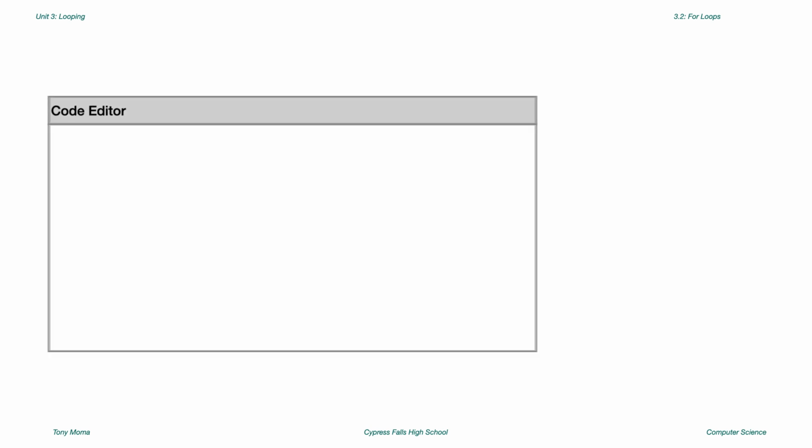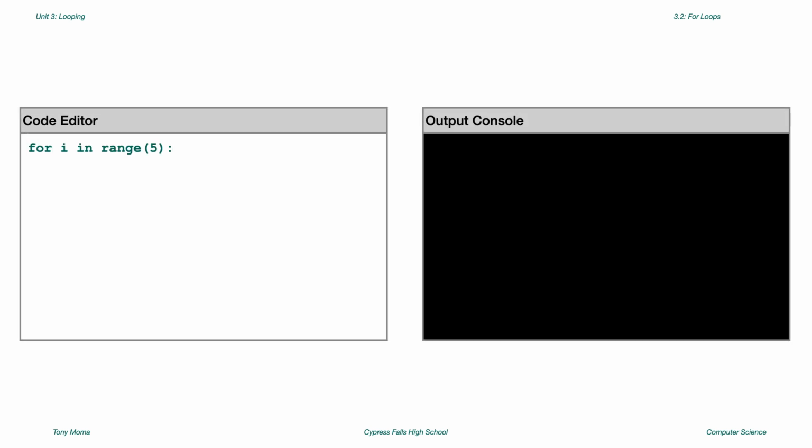So, how do I write a for loop? Let's look at an example. The first line of a for loop will begin with the keyword for, followed by i, which is simply the name of the loop variable. This variable will come in handy, but we're not going to focus on it right now. We'll talk about it more later in the video. Just know that i is simply the name of the loop variable. Next, you have the keyword in. Now, in is not a variable, it's not a value, it's just syntax. It's just a part of the for loop syntax, and there's nothing more beyond that.